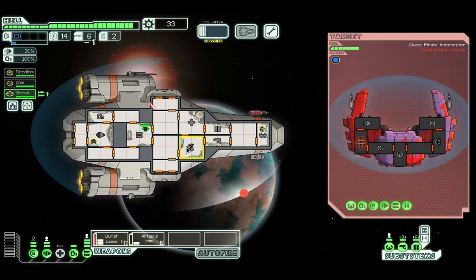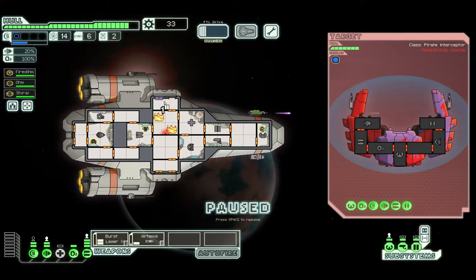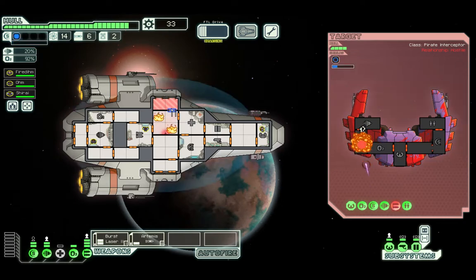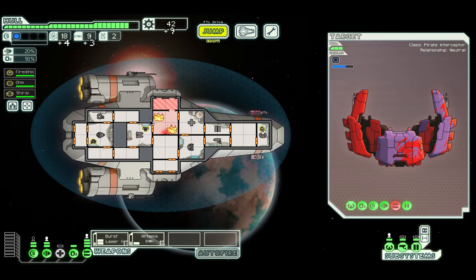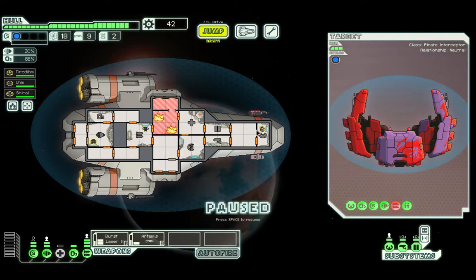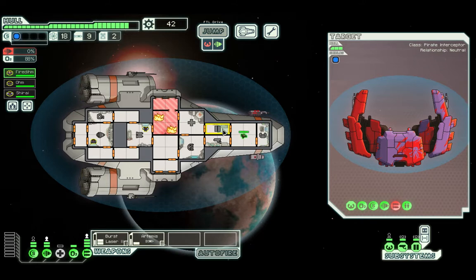So we're gonna go off at the same time, we'll see what happens. A fire, we're gonna try to get rid of that. Alright, we go. We're terrible with this pirating thing anyways. We'll let them go. That's a pretty decent offer. Get the doors so that fire doesn't spread. Alright, go back there. Perfect.